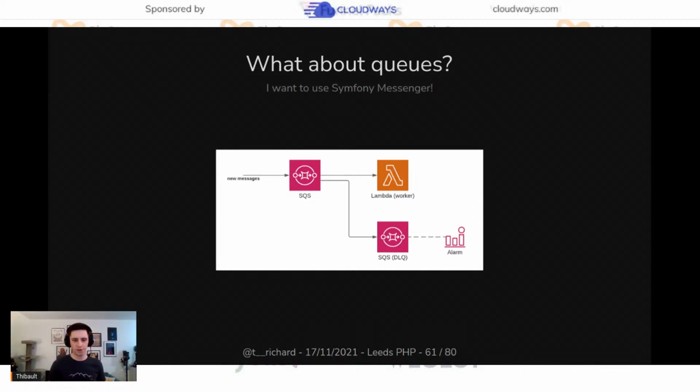When running serverlessly, you don't have to manage anything. And so this polling feature is built in. There is an integration between SQS and Lambda so that whenever there is a new message in SQS, it will trigger a new Lambda function that will handle the message. And if it fails, it will put back the message in the queue.